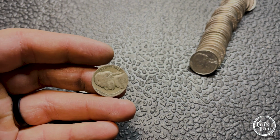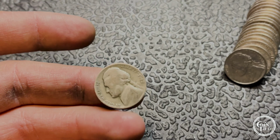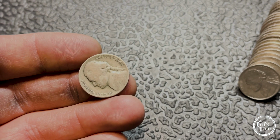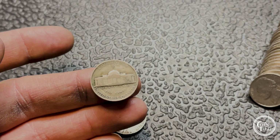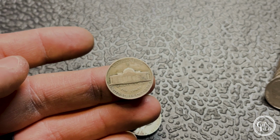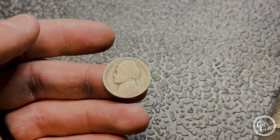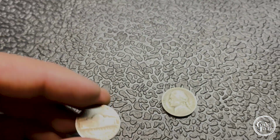It's a 1942. And this is a split year. Some are the normal Jefferson and some are silver. Look at that. That one's silver. Got the P over Monticello. A 42 Philly. So just to give you an idea here, here's a 42. And the other one that we had earlier. This one's a 42. No mint mark above.